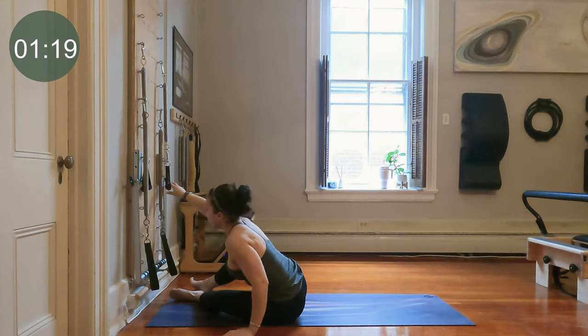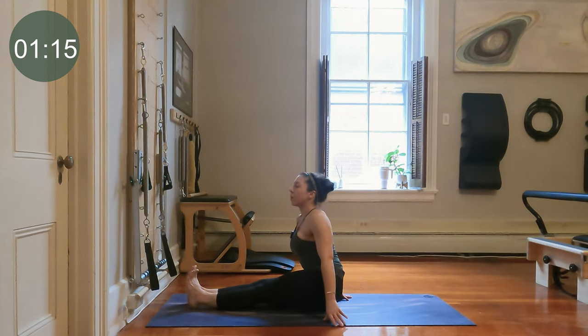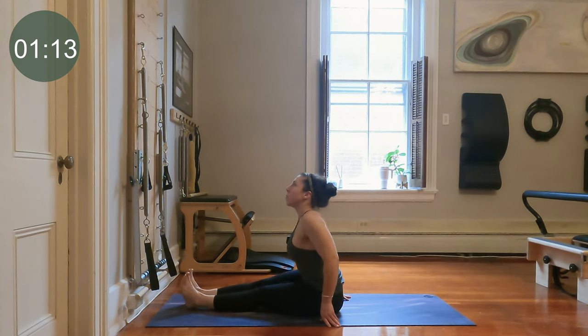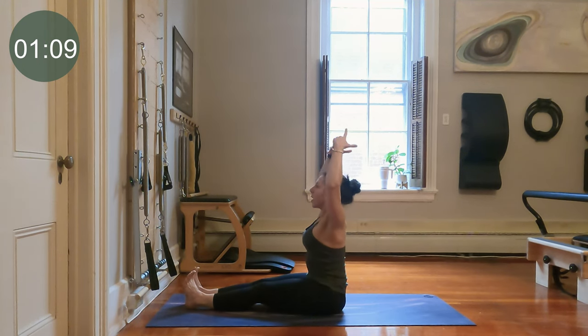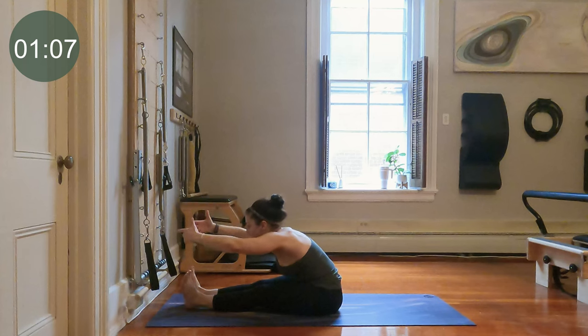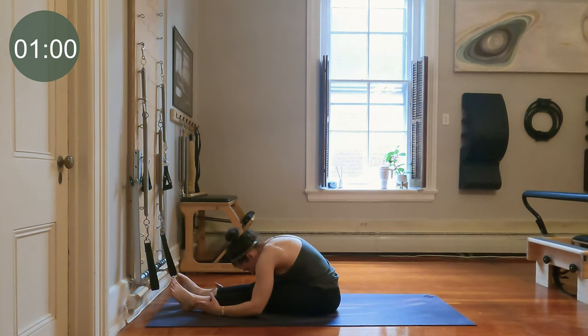And release that strap. Face towards your tower. Even weight on the sit bones. Inhale the arms up over the head. Exhale, dive forward over your feet. Relax the feet. Grab onto your ankles or your calves and stretch.